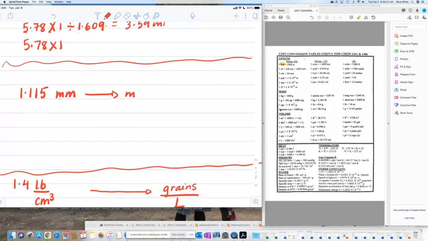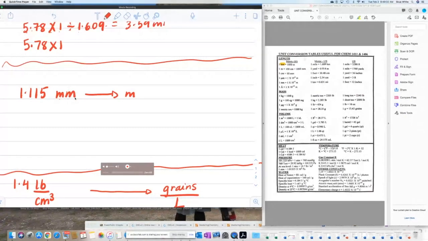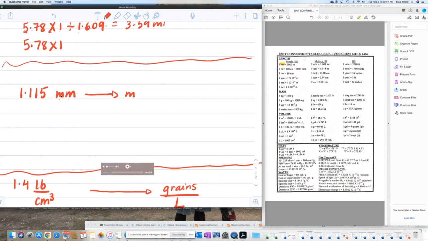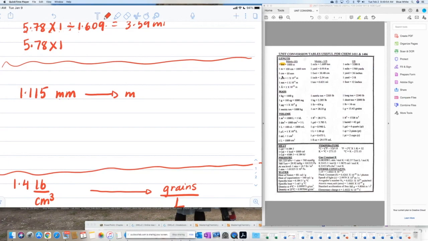So if we're going from millimeters to meters, once again, you want to find in this category here, is this length? Is it mass? Is it volume? So try to find where, if you know this already, that meter is a length, that's good. If you don't, try to find millimeters in one of these places or meters. So you look over here, you see meters. See if you can find an equality or conversion factor that has millimeters and meters together in one conversion. Okay. So I see meters here. I see centimeters and I see millimeters.